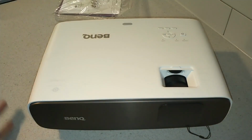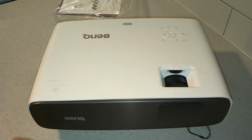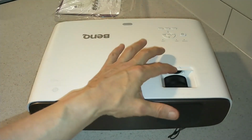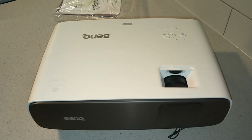So this is the unit itself here. It's got the BenQ in the front, and it's got a nice brushed finish, and the majority of it is white. So you have a lens cap here, and here you'll have a little door which will give you access to zoom, and you can change the lens shift and so on.